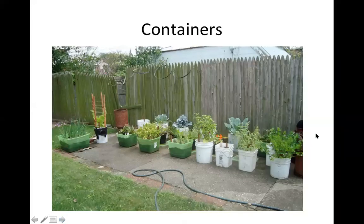All right. So next section, we're going to talk about containers, like what kind of containers actually work best for different kinds of plants.